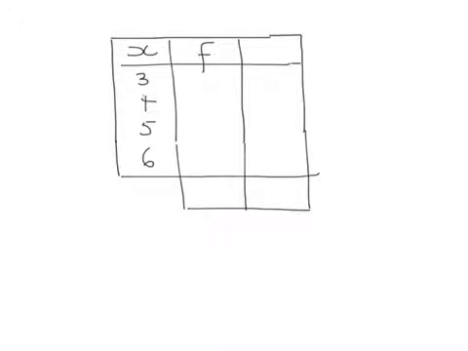Next, we can have a look at the frequency distribution table. This is a table. This first column's got the scores. I've only got scores 3, 4, 5 and 6. Let's say I've got 2 3s, 1 4, 6 5s and 5 6s. Sometimes this column here will be an fx column, which means you times the f with the x. So the frequency and the score. So 3 2s are 6, 4 1s are 4, 5 6s are 30 and 6 5s are 30.